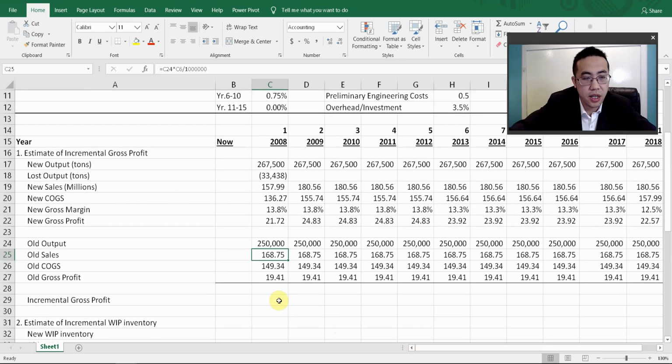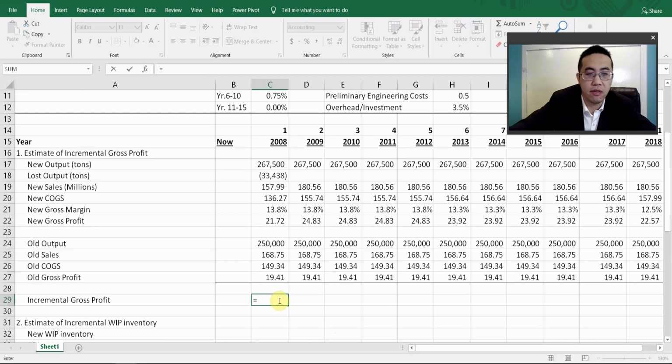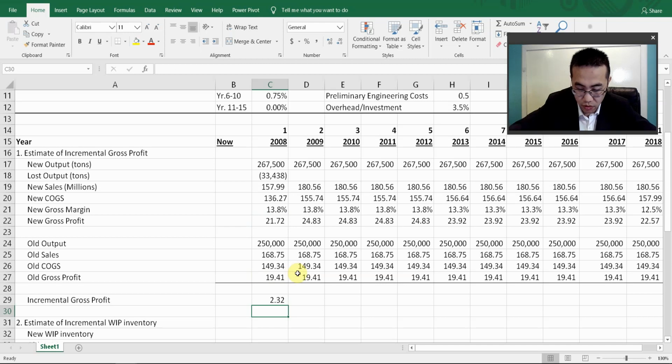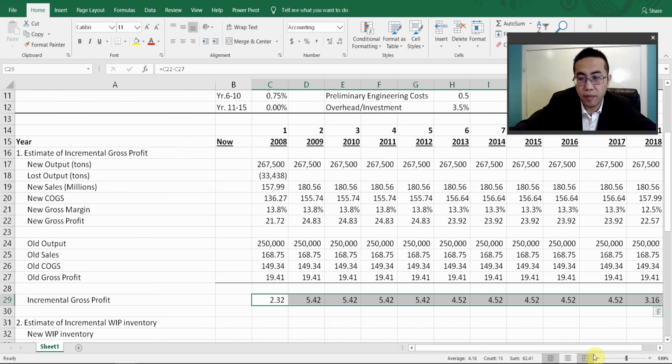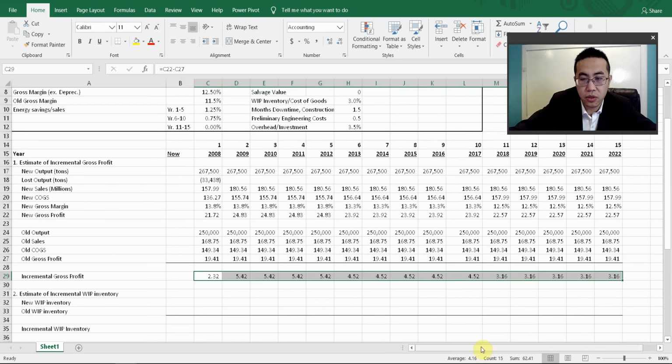All right, so as I said, it's really the incremental cash flow that matters, because the profit you're not getting by abandoning the old project is also an opportunity cost. So we have to deduct that from the plan. The difference between these two is right here. And then I just drag it all the way, and take my number from the textbook, so this is all right. Let me zoom out.